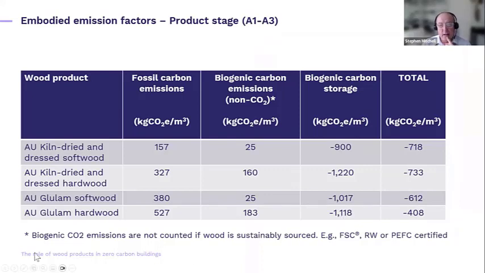It's important to note that these biogenic carbon emissions, the CO2 emissions for, say, burning wood, aren't counted if the wood is sustainably sourced. So it's very important that you still look at responsible sourcing of your wood products, whether that be FSC, Responsible Wood, or PEFC certification, or another type of certification. It's very important that you source wood that's been responsibly and sustainably managed.